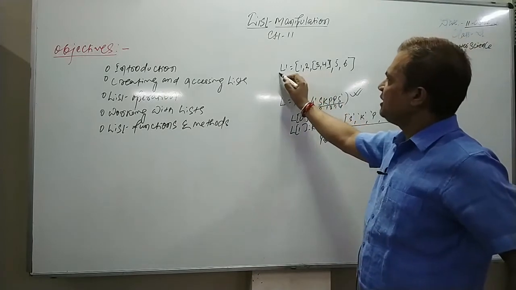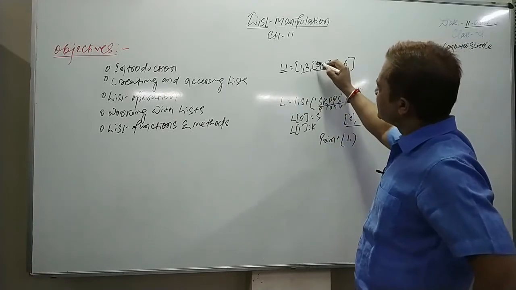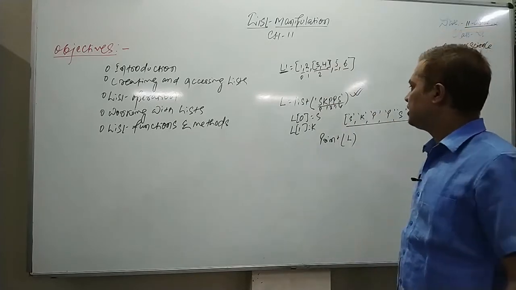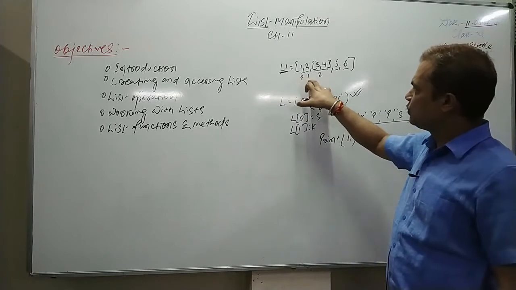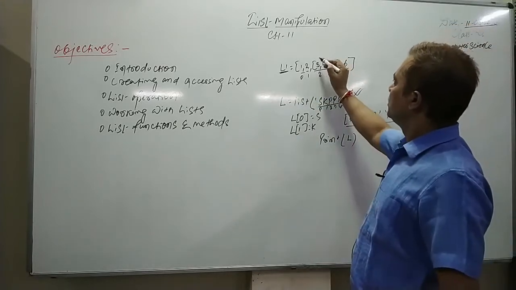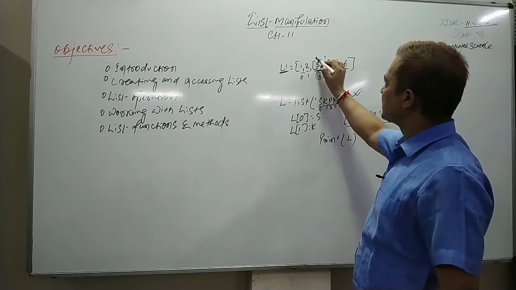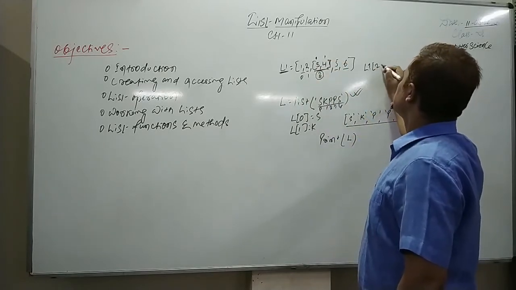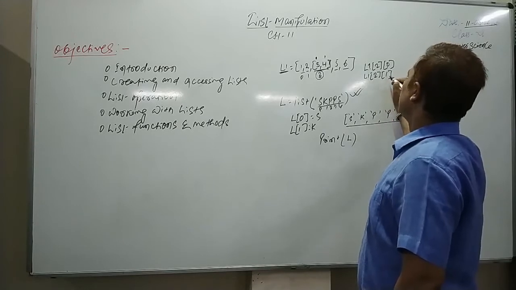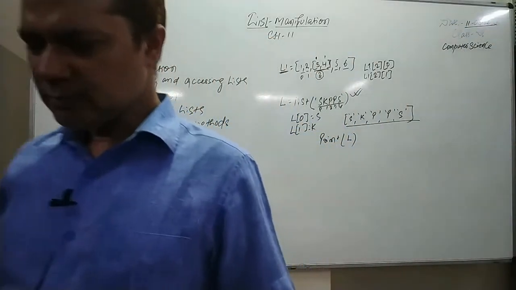As you can see here, I am creating a list L1 having 1, 2, then the third element itself is a list 3, 4, then the fourth element is 5 and then 6. This itself is a list inside the list, that's why it's called nested. Then you have to separately refer to the element you want. The second position is itself a list, so it can be L1 of 2 and 0, or L1 of 2 and 1. This will refer to these two elements of the list. That is how to refer to a particular element of a nested list. Is it clear? I hope it must be very clear to you all.